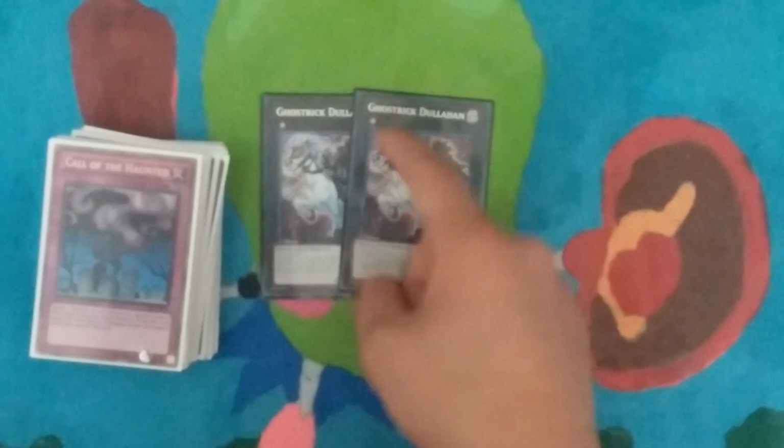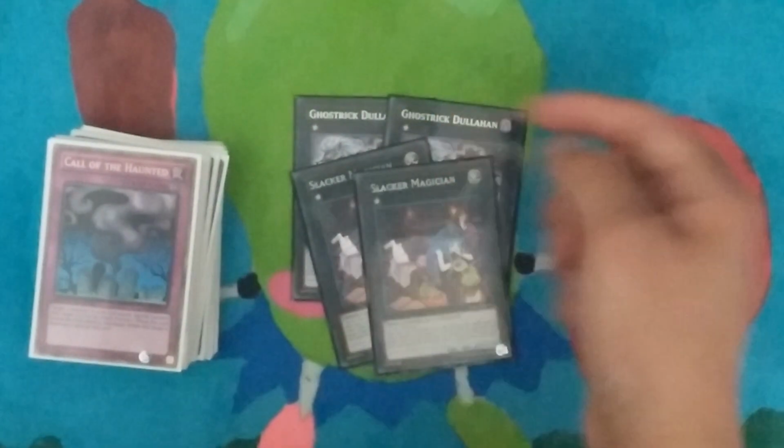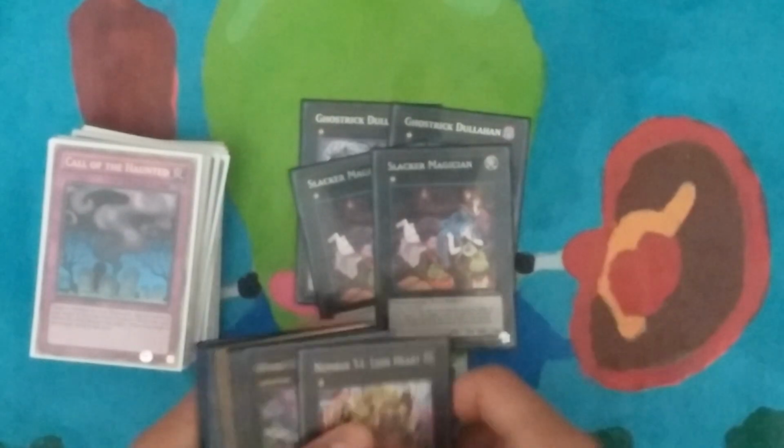And his other effect is whenever he's sent to the graveyard by any means, he adds another Ghostrick monster from your graveyard to your hand. So by any means, keep that in mind. 2 Slacker Magician, have to run 2. I lost the game because I only played 1. Ever since then, I played 2. So it's just good for stalling.